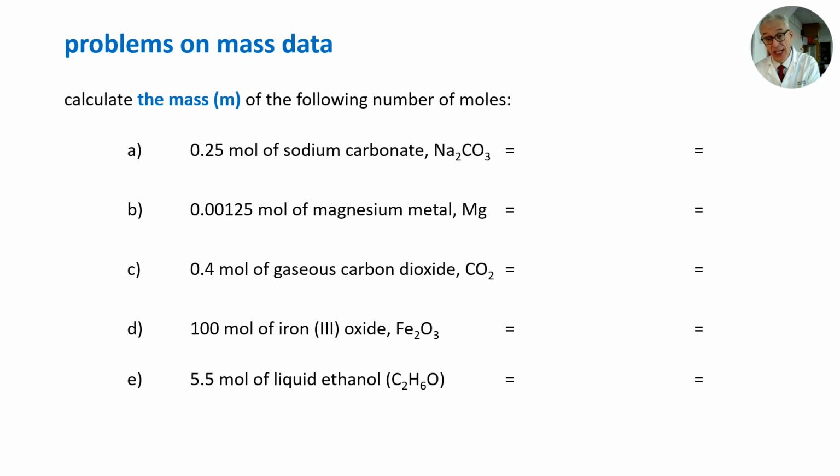In this set of problems, calculate the mass by using one of the rearranged equations. So the subject is the mass of compound. Again, try a couple or all 5 examples. Pause, complete, come back to check your answers. Okay, so assuming you are ready, I'm going to reveal all 5.